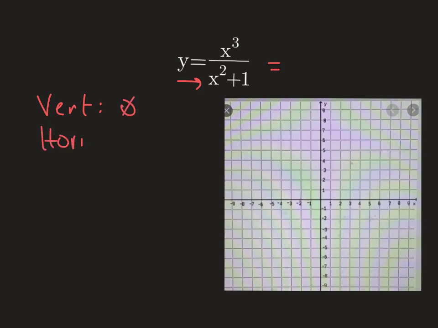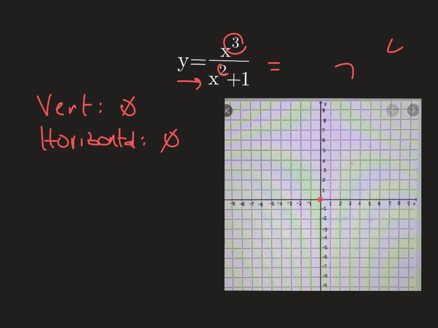All right, so I'm going to go for horizontal now. Horizontal because the top degree is bigger than the bottom degree. There's no horizontal asymptote either. So there's neither a vertical or horizontal asymptote, which means it's probably going to be some kind of slanted graph. Who knows? Let me go straight to my calculator, to my table, and see what I find out about it.